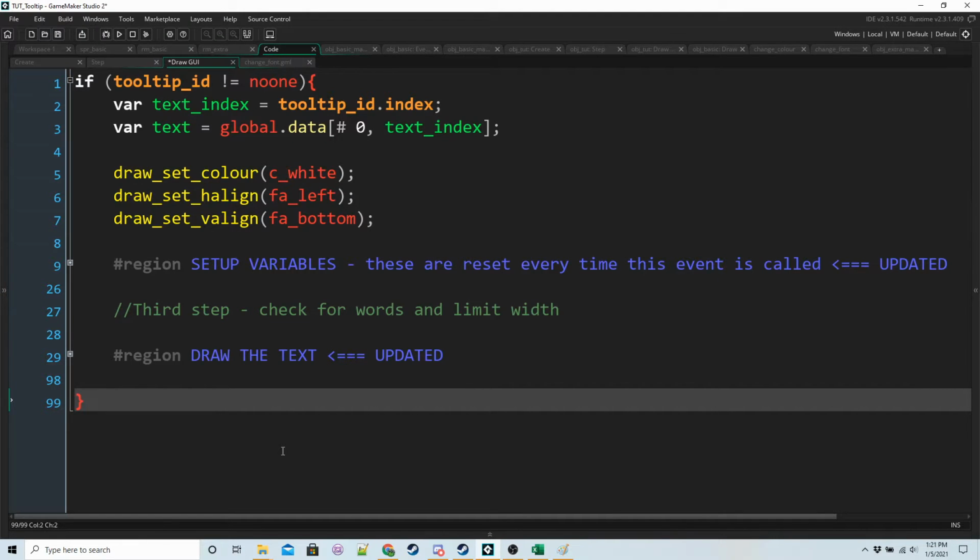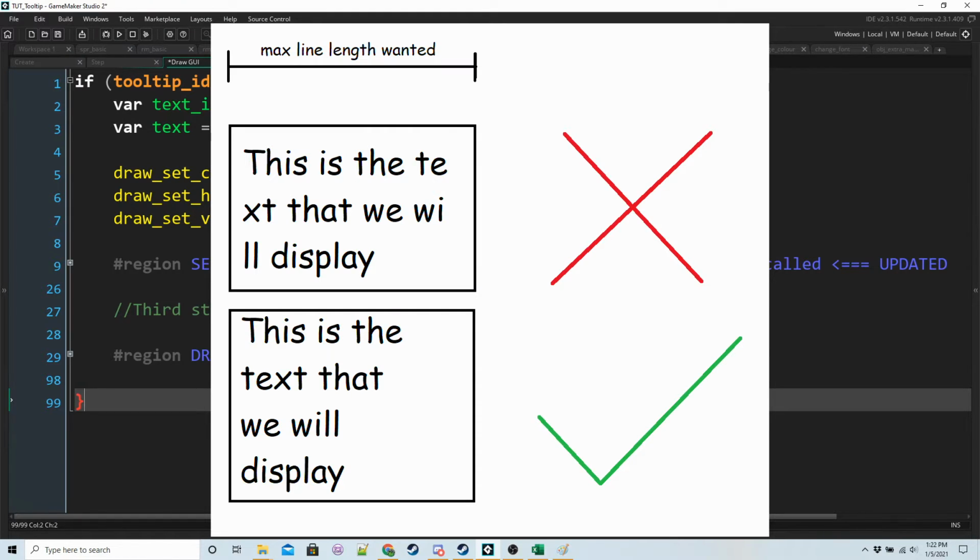Okay, so now this final part requires a little bit of an explanation, just so you're on the same page as me. We are going to draw these lines or these sentences over multiple lines. The problem we have is, okay, well, we don't want to split a word up between lines. If we have a word that doesn't fit, we want to draw it on the start of the next line. We don't want to split it in 2. So how do we do that?